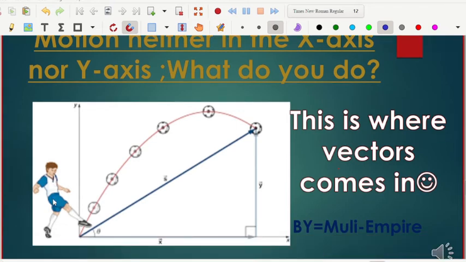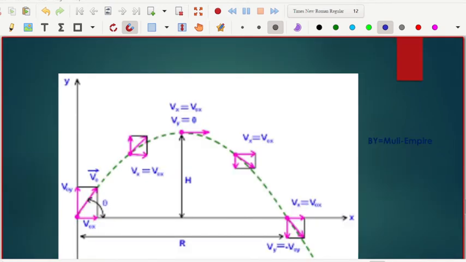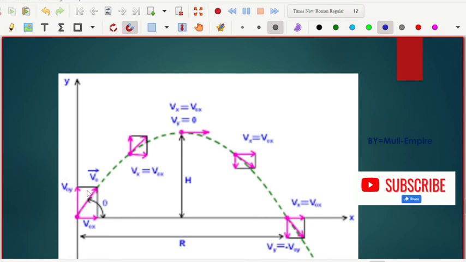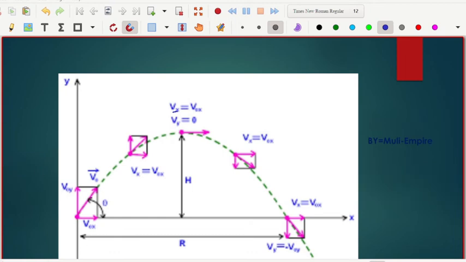Now let us look at the other scenario, where something is neither moving in the x nor the y direction only. Here is where vectors come in. Like someone kicks a ball, it is not moving in only one direction, but covers both directions at the same time, because as the ball increases in the y, it also increases the distance in the x. To make sense, let us look at this on the xy plane. As you can see here, it's showing the changes until the velocity in x and y becomes equal at a certain point. Then as it reduces for y, x also starts reducing. That's what you need to understand to imagine these things.